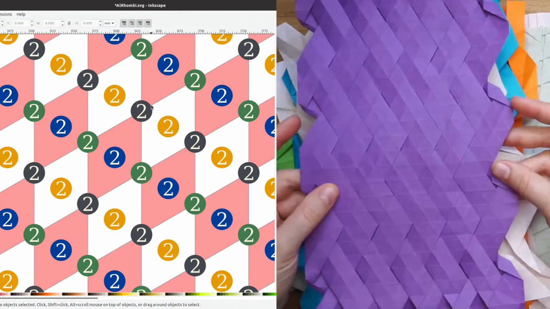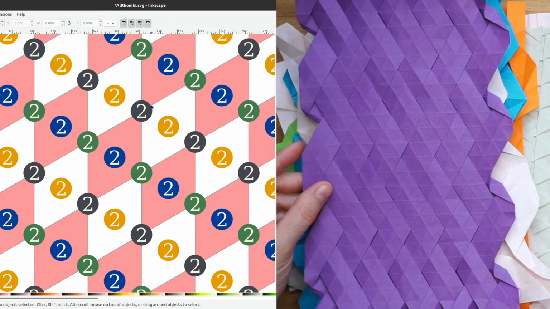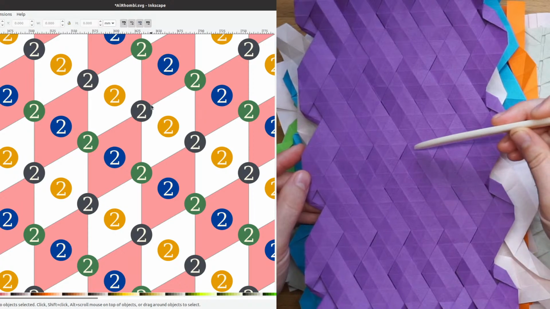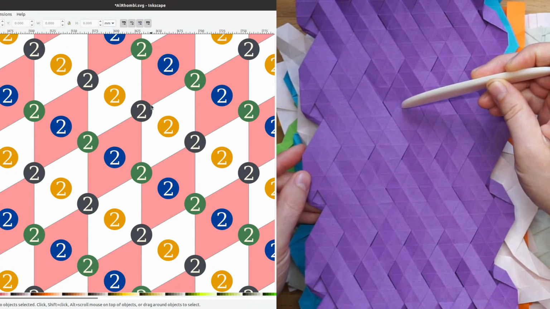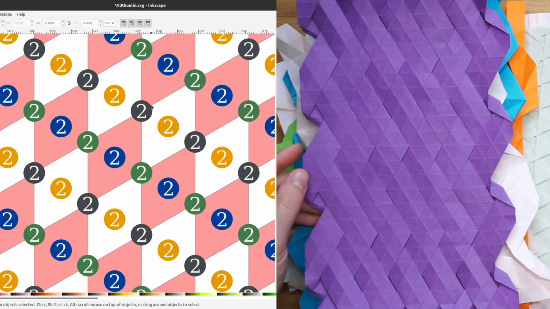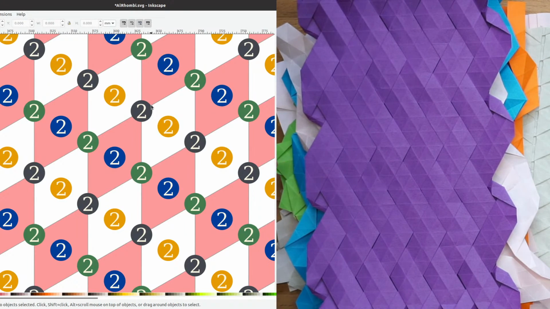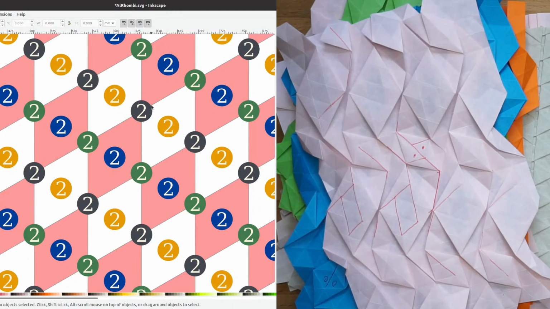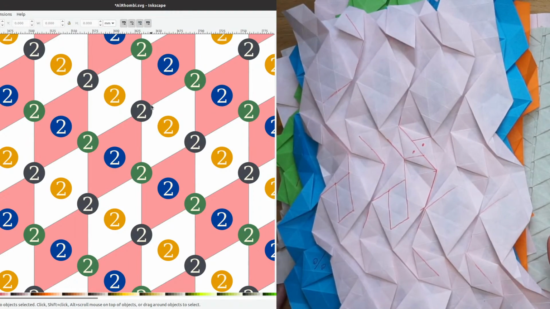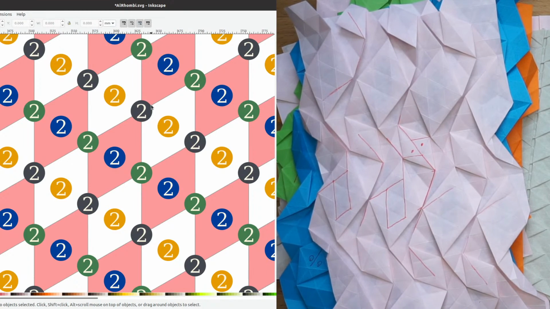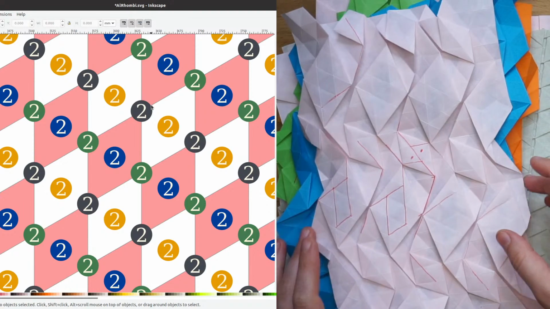And taking a look at the back, we can see that there are indeed twofold rotationally symmetric positions in the center of each bar and the center of each gap. So that's what our twofold rotationally symmetric positions are telling us. Now there's other ways to fold tessellations in this tiling. We can make half of the twists open instead of closed.